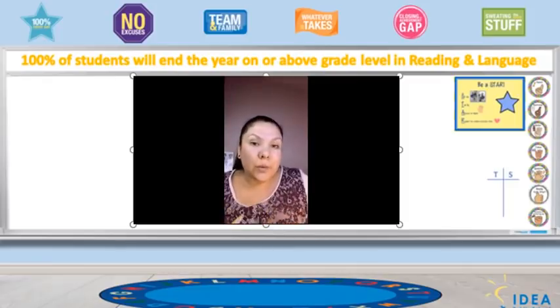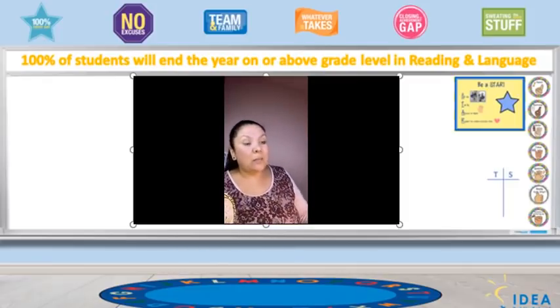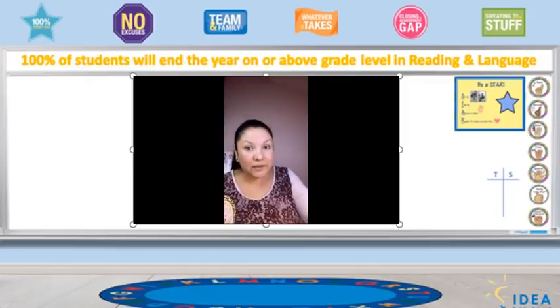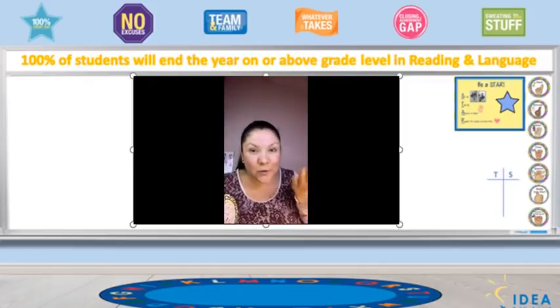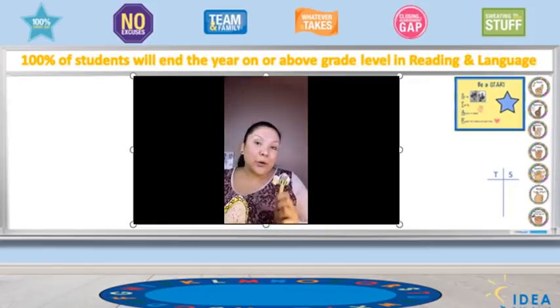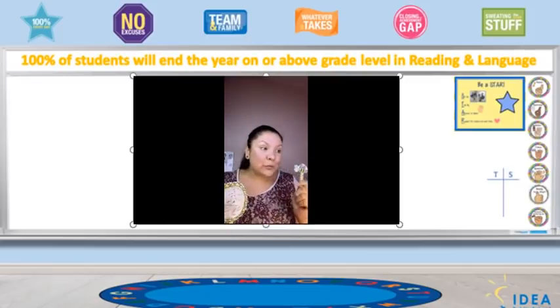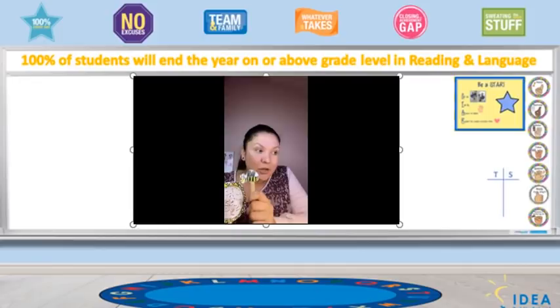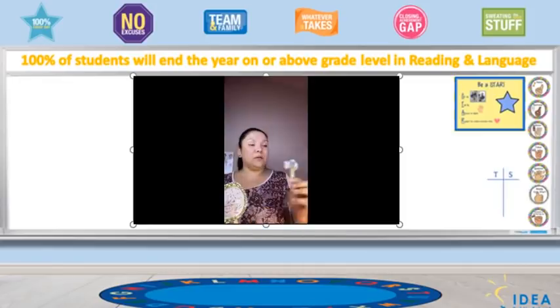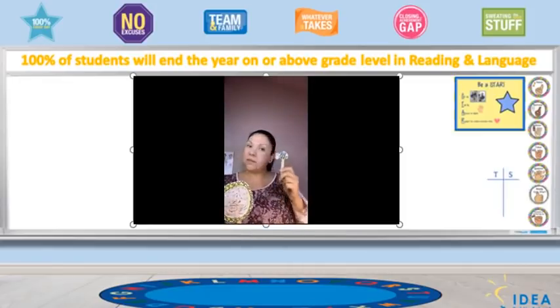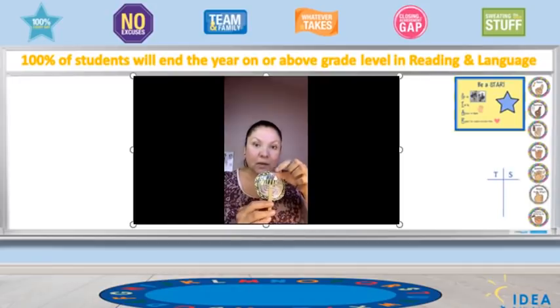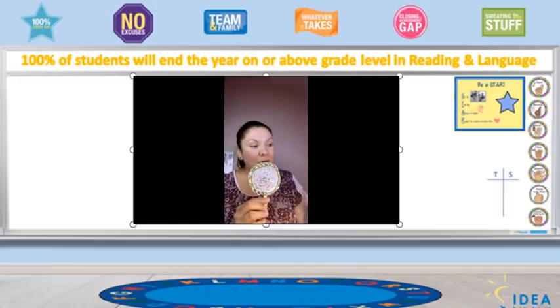So what we are going to learn is about patterns of movement. And with patterns of movement, it's so interesting because you don't even know, but we do it every single day. In order for something to move, it has to move from one position to the other, or from one place to the next. So for example, if this is my bee and it's not moving, then it doesn't have movement. But if she starts flying and using her wings, the force of her wings, then that makes her move.